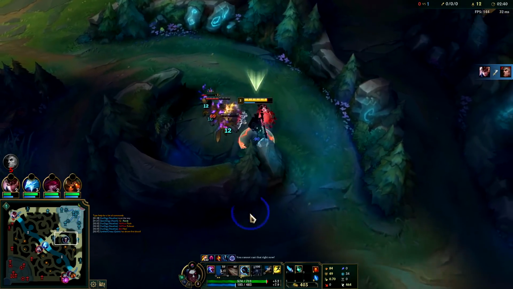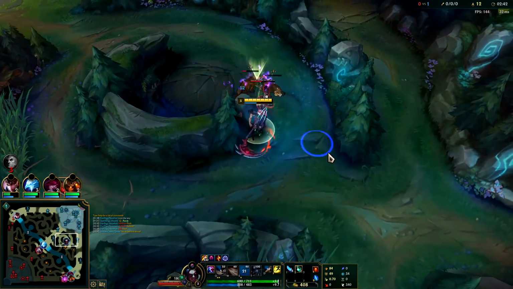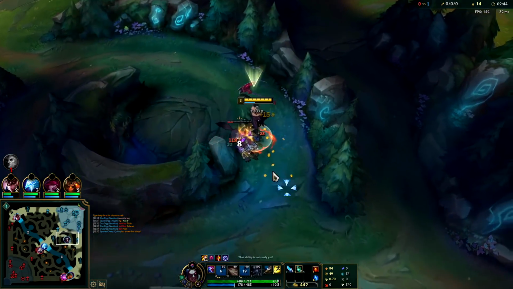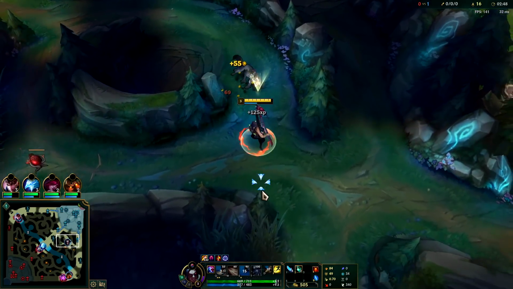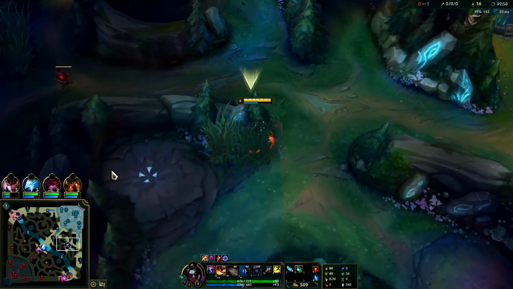But you can get into the habit of using Q to get around the map. I'm gonna use my E, make sure Kindred's not over there. She's not. Your E gives you insane vision when you do go through walls. As your Q gets lower and lower on cooldown and you get more items, it's much easier to just E and Q around the map.